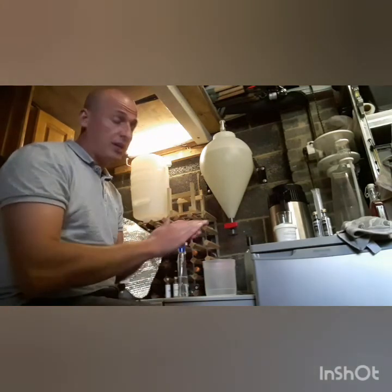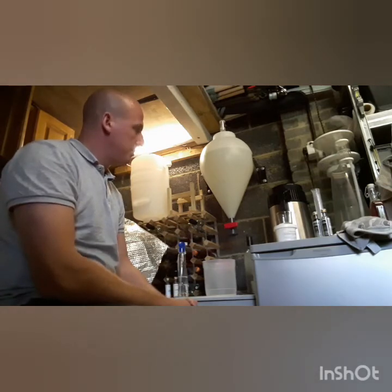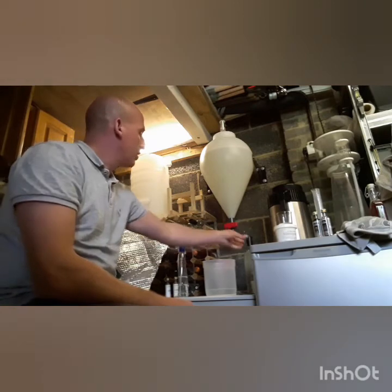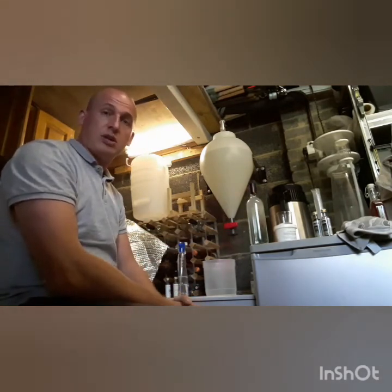And that's still running, not bad actually, so I'm going to leave that and just experiment with it. And there we go, an elderflower water.